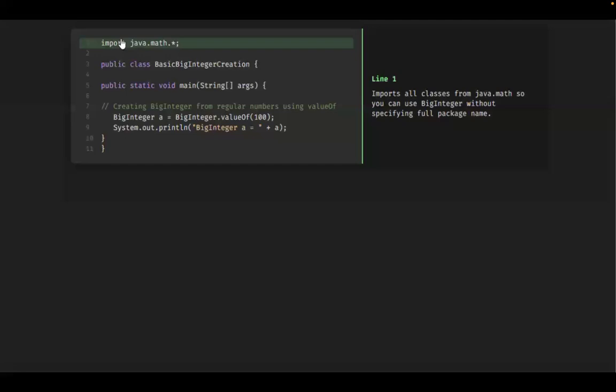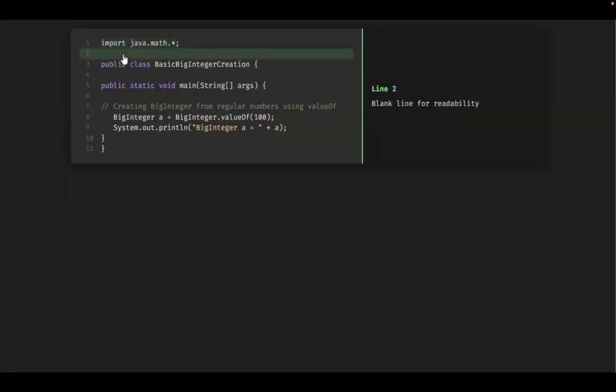Imports all classes from java.math so you can use BigInteger without specifying the full package name. Blank line for readability. Declares public class BasicBigIntegerCreation.